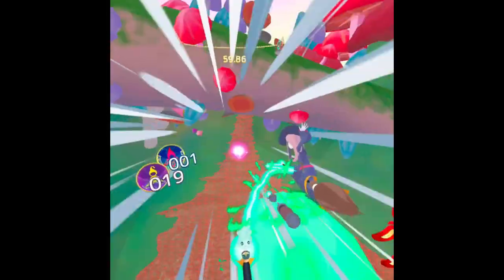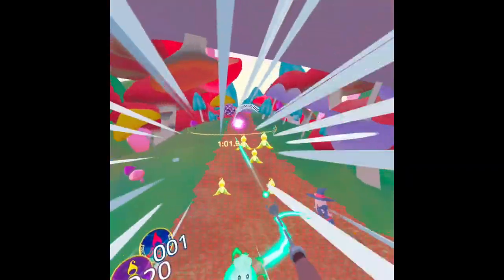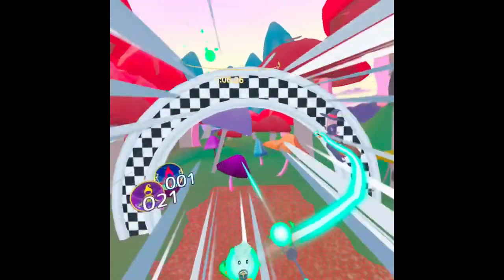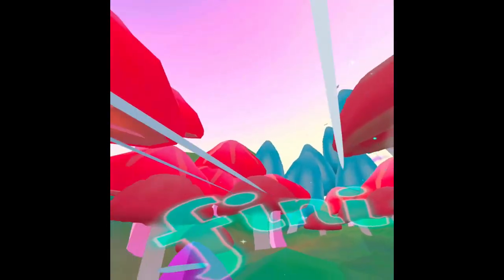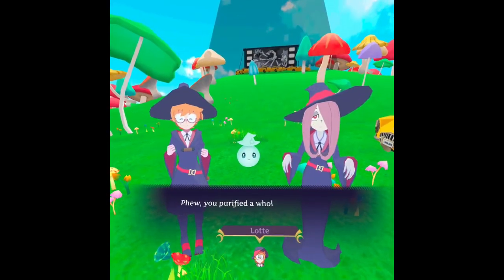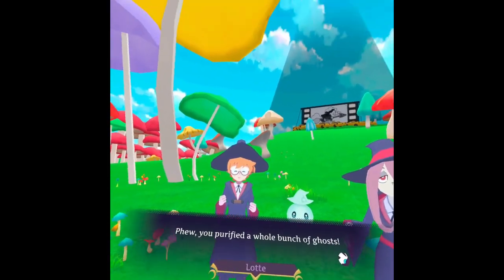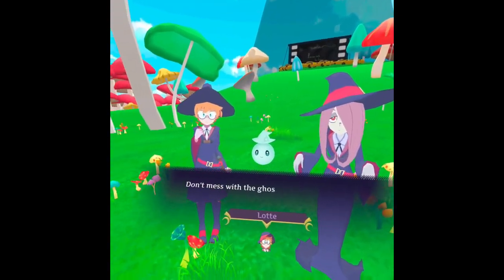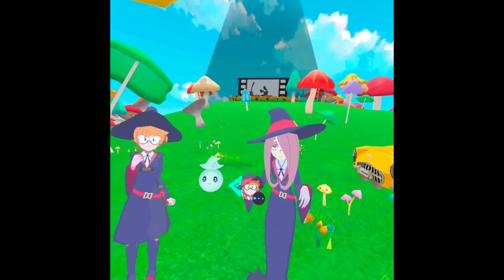Not bad. Well, the fact that I caught 20 ghosts is a miracle. 21. The fact that I actually caught this ghost is actually a thing. Phew, you purified a whole bunch of ghosts. I literally did. And now I'm beat. Don't mess with the ghosts anymore, alright?